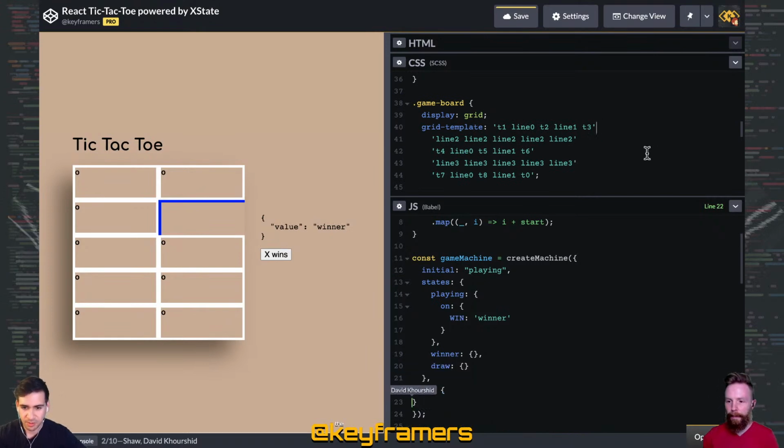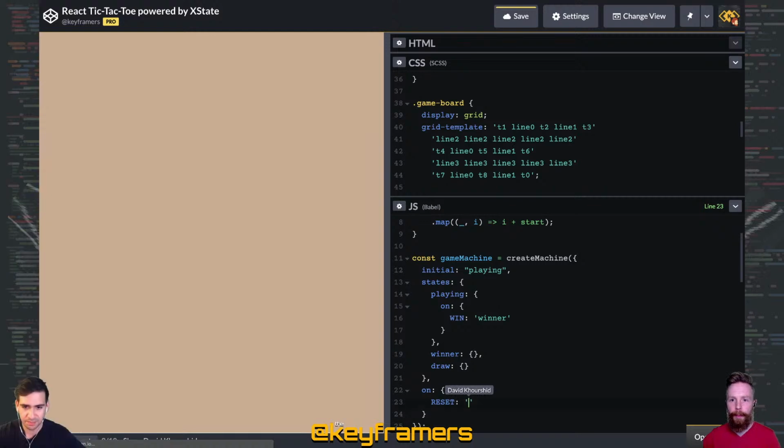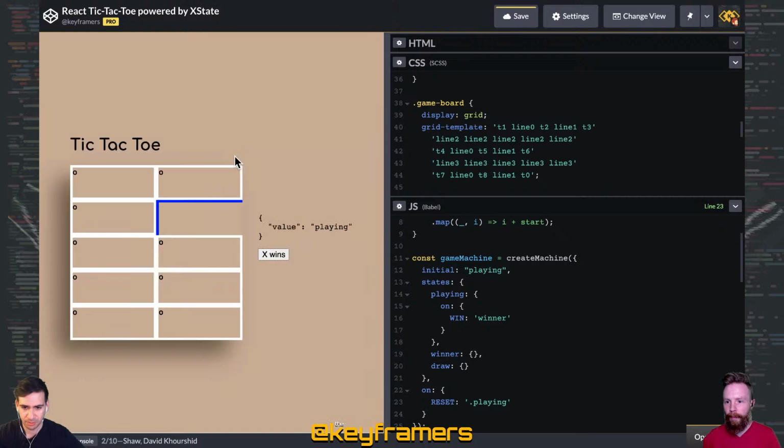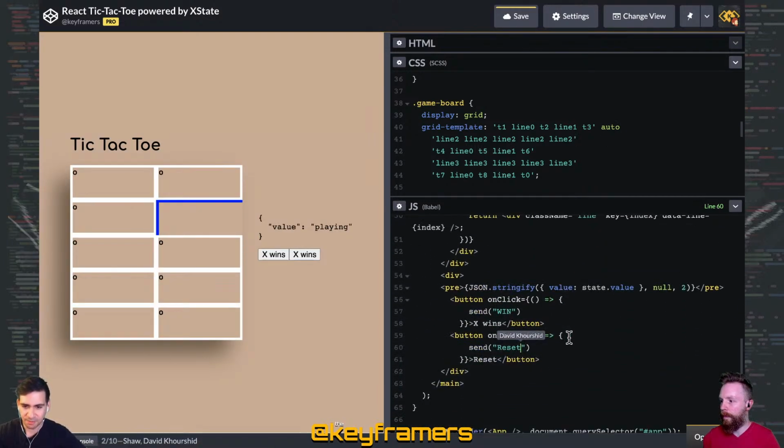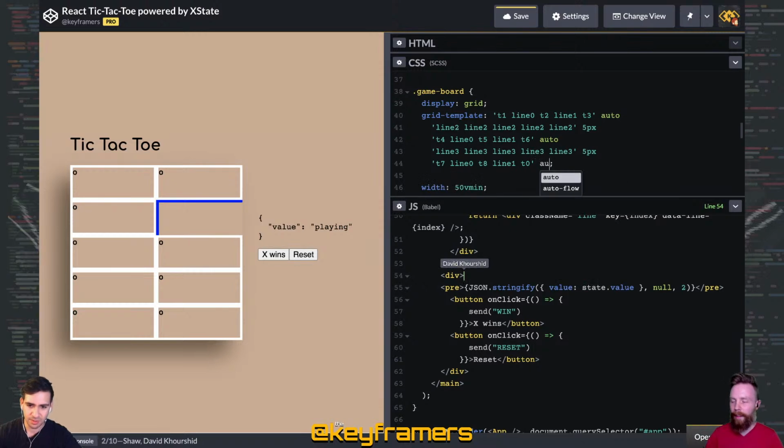Very cool. And then I'm also going to add a root transition because we want to be able to reset the game. So just going to add that button real quick. And right now the behavior is you could reset at any time, and I'll show how to prevent that from happening, because if you know you're losing, you're going to just flip the board over and be like, you know what, no, let's start over. So we don't want players to do that. So you could click X wins, it goes to winner, then you click reset and it goes back to playing. Pretty straightforward stuff, right?